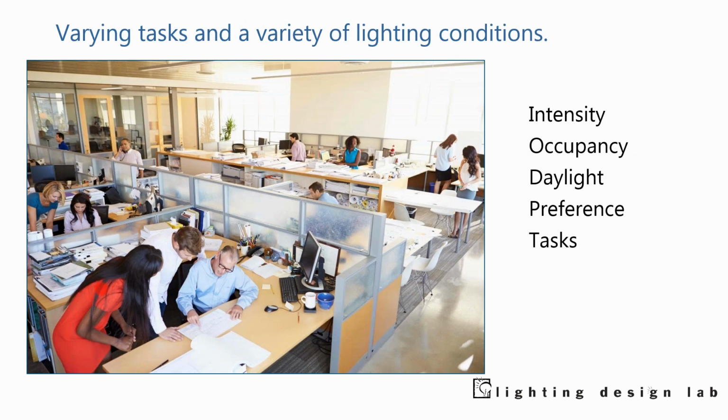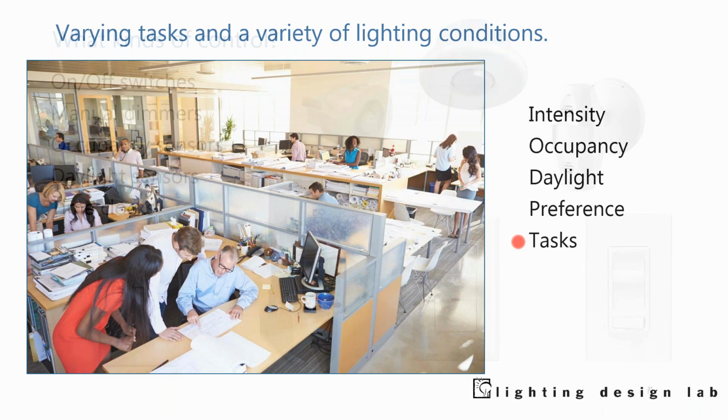So in this modern age, we're used to having the intensity change. It's not just on or off, but we maybe want something in between. Occupancy levels, daylight: as the exterior lighting changes, maybe the interior lighting changes too in response. And then preference. Some people maybe want more light, some people want less. And then sometimes the tasks change, either over time or from hour to hour, and different light levels are wanted.